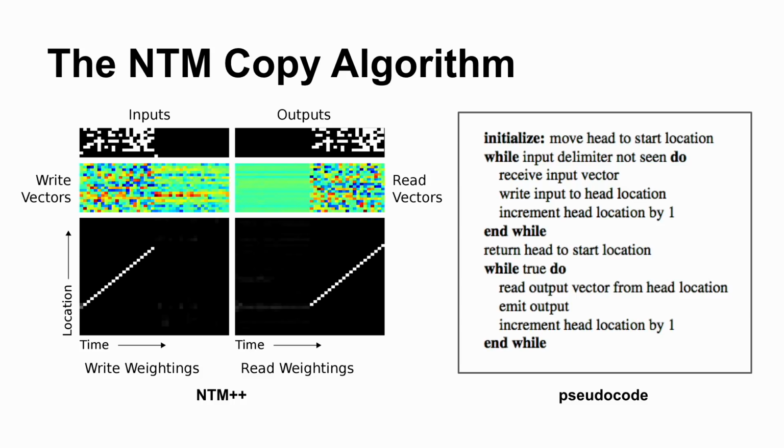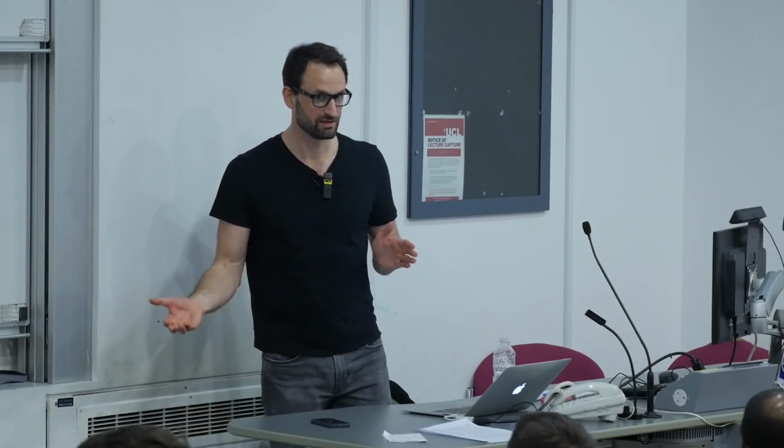It can learn how to remember information. What it can't do, where it really falls down, is if you train it to model sequences of up to length 10, and then you ask it to copy a sequence of length 20, it breaks, right? It doesn't know what to do because it's sort of explicitly learned during training that it has to copy the nth element of the input to the nth element of the output.